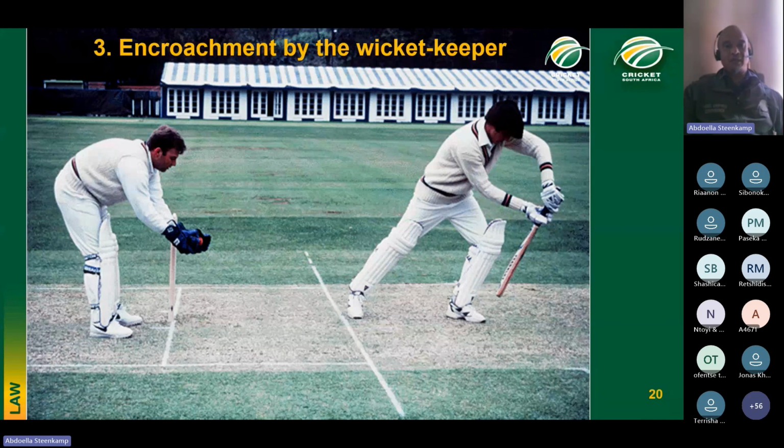If a keeper encroaches onto the pitch, if a keeper's hands come in front of the stumps, the striker's end umpire, which is in the best position, needs to call and signal no ball.